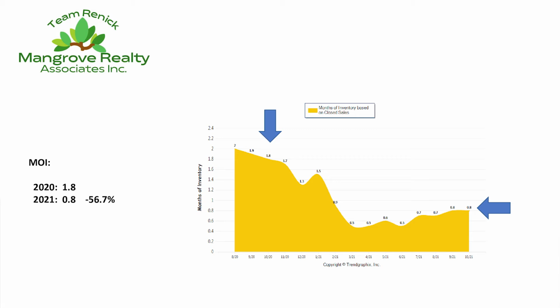What we're seeing is a trend that continues in the market. We're staying consistent from month to month, but at a much different level than we had last year. What does that mean? We are cyclical in nature. We're seasonal in nature. That's why I like to look at the data over a year ago. What it's showing us is there's less homes to select from. Things are moving really quickly. Sales are falling, but price continues to go up. Clearly, this has to stop at some point.